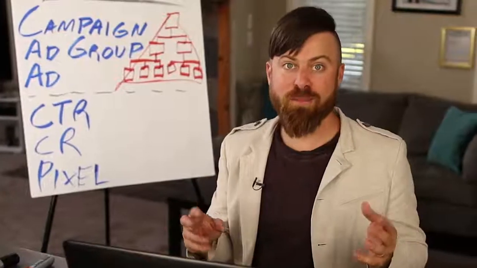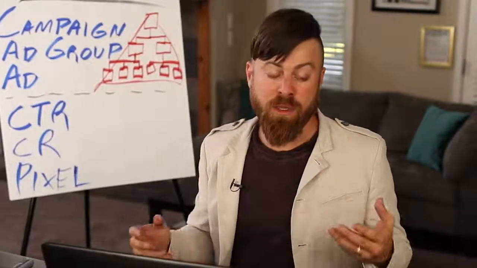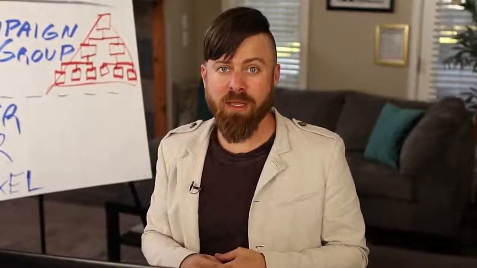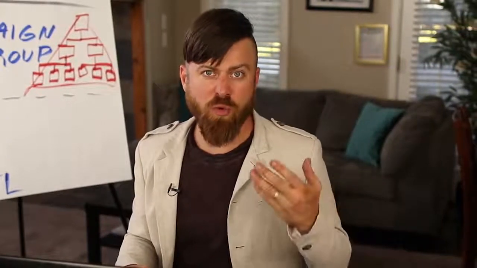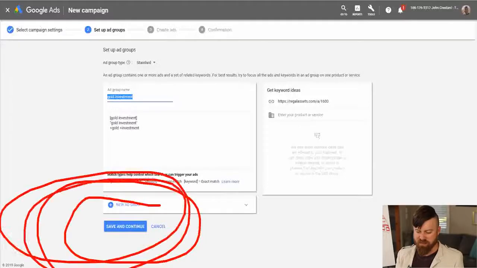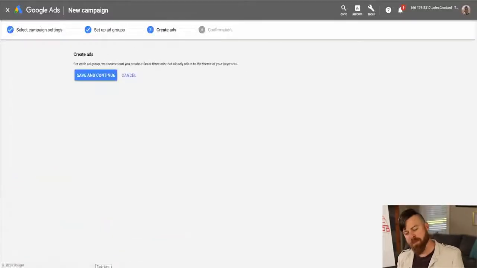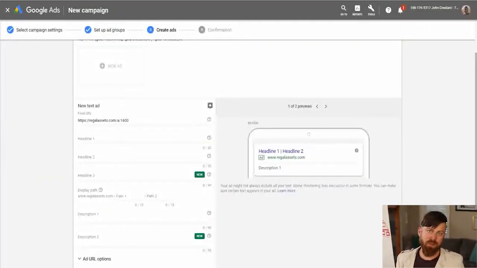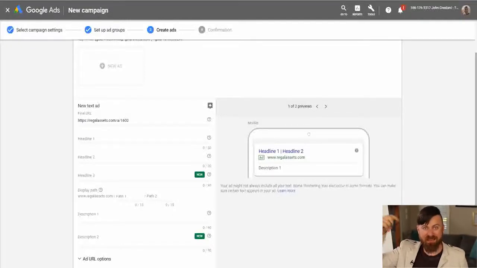If you're a local business, you'll only really need 1 or 2 ad groups for your entire business. So let's save and continue here. And keep in mind too, there are so many different examples of businesses here. There's app businesses, there's video businesses. I can't go over every single example. And if you have some questions, I'll try to answer them in the comments.